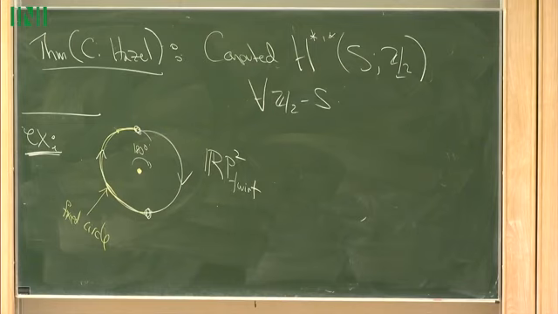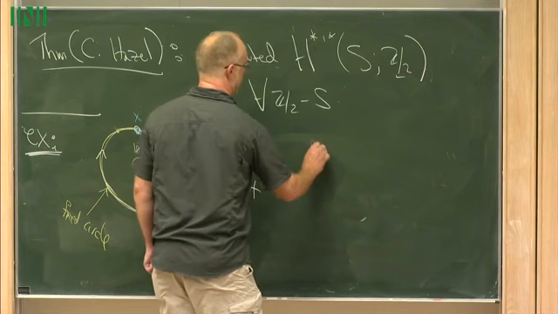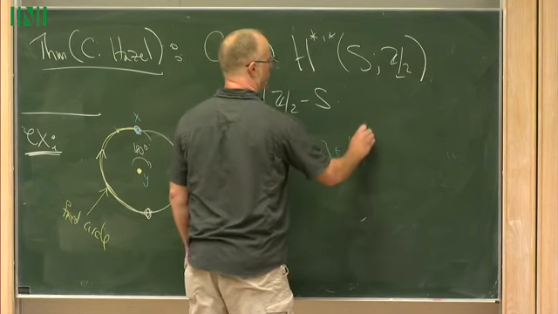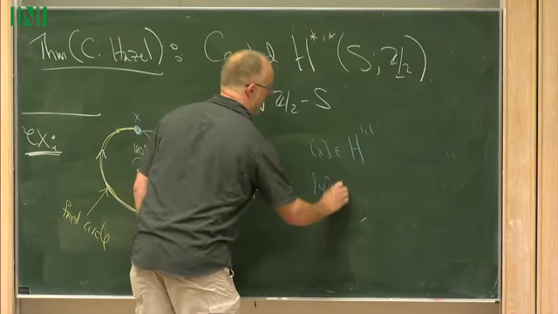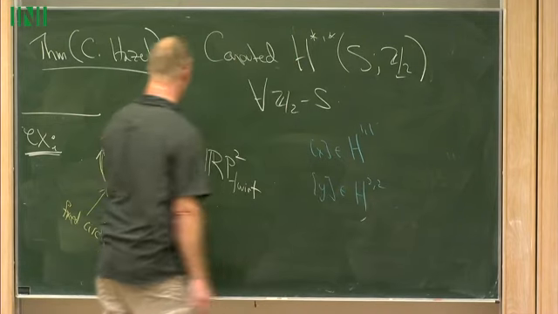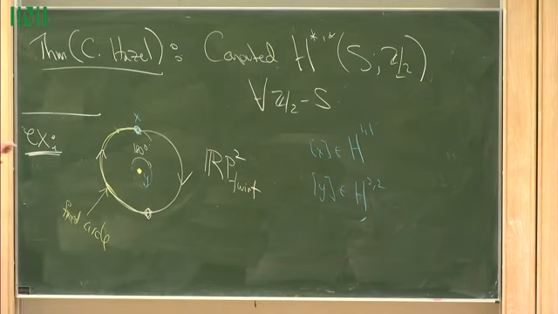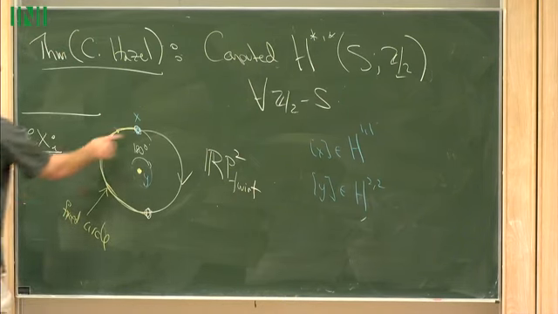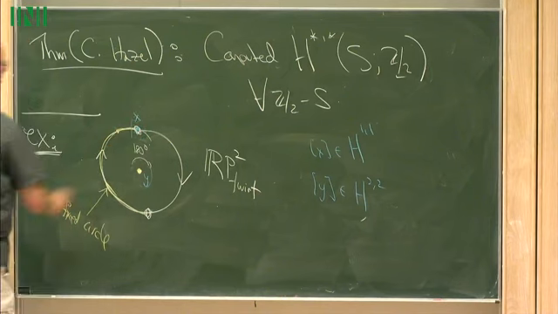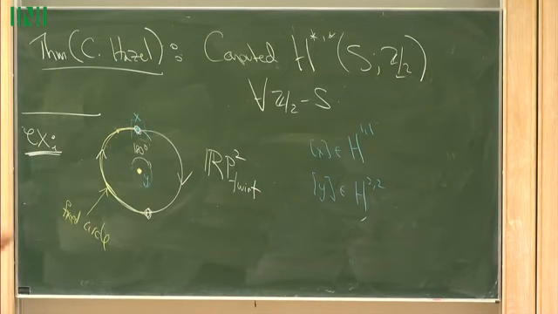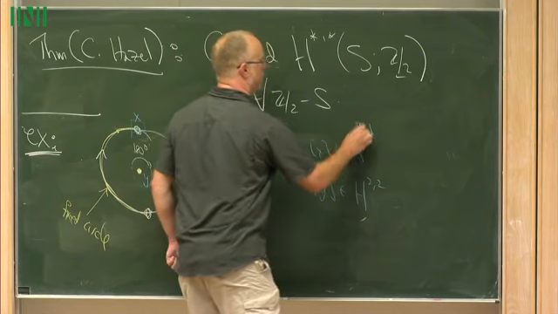So let me label some obvious cycles here. So I'll call that guy Y. I'll call this guy X. The fundamental class of X is going to be in H^(1,1). The fundamental class of Y is going to be in H^(2,2). All right, you look at the normal bundle about your point. And locally about that, it looks like an R^(2,2). This is all fixed, so locally about X, it looks like an R^(2,1). So that was a mistake.